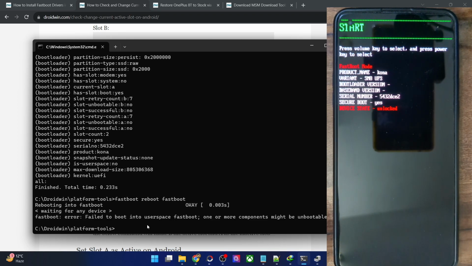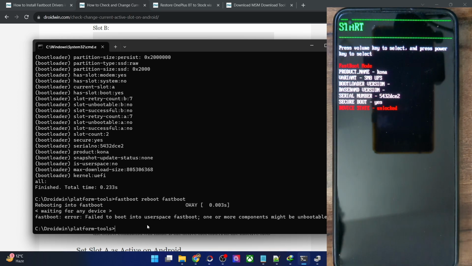So if that is the case with you as well, then your third course of action should be to flash the Fastboot ROM onto your phone. For flashing the Fastboot ROM, the bootloader should be unlocked. Well, that will be the case already in your phone. If that's not the case, then your phone should at least have the OEM unlock toggle on. If that is not the case, then you will have to move to the fourth fix, which I will show in this video.